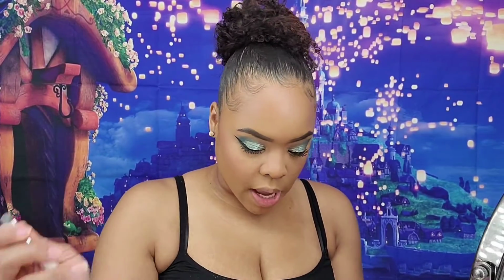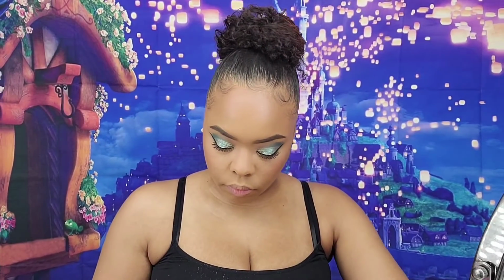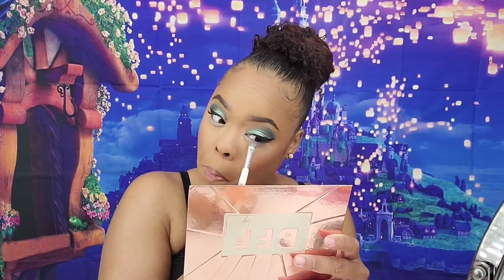My face is done, so now I just need to do my lower lash line and my lips. So for my lower lash line, I think I want to take this baby blue here, so Malibu. And I'm just going to press that at the bottom. Okay, and then we're gonna take Virgo next to it, which is a shimmer shade, and see if we can kind of make that baby blue more noticeable.